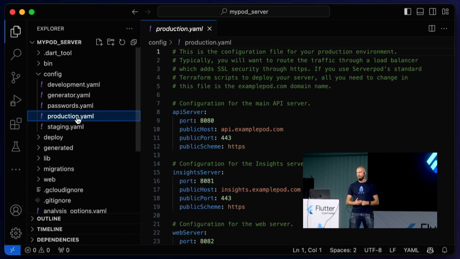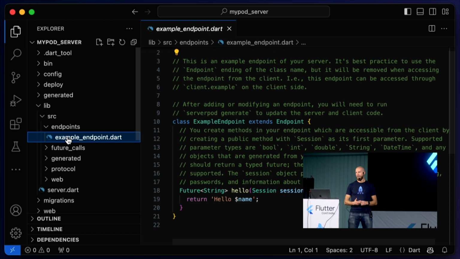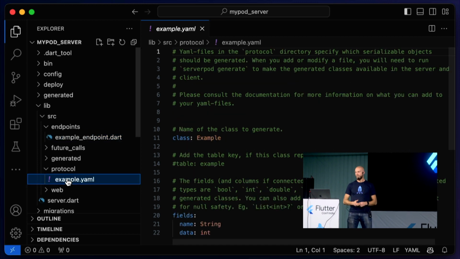Then there are two folders in the source folder. You have the endpoints, and that's where you place your endpoints and your methods. And then you also have the protocol folder, where you store your models. So in this sample project, it will come with some comments there. If you look at these examples, it'll give you a really good starting point and explain exactly what's going on. So it's really only the endpoints directory and the protocol directory you need to change to get Serverpod running.